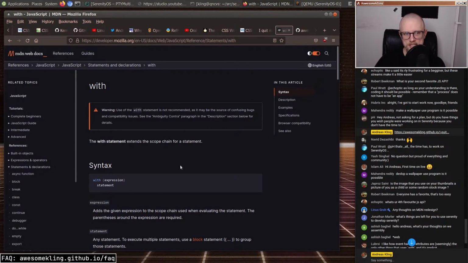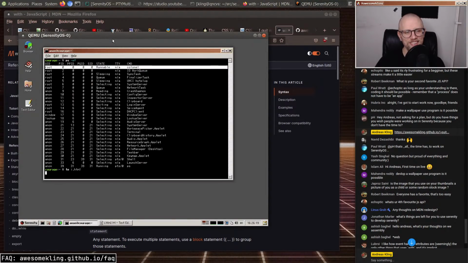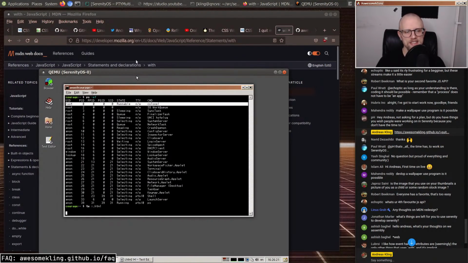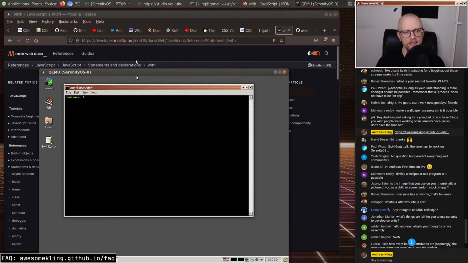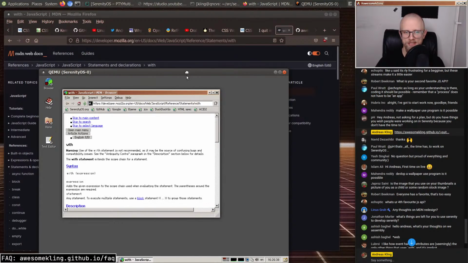But as far as the redesign goes, I guess it's fine, whatever. Let's see if it works on Serenity though. I have not tested this. Let's test it out right now. developer.mozilla.org, you know what, I'm going to type the whole URL and we'll see what we get. All right, come on now, don't crash.